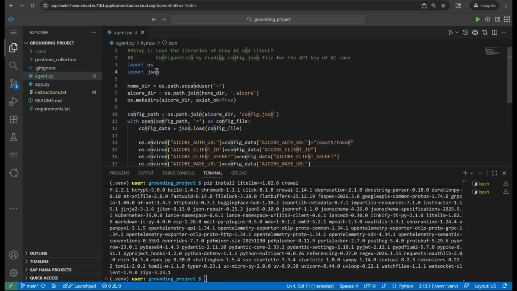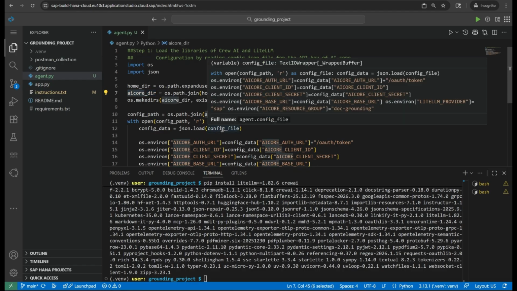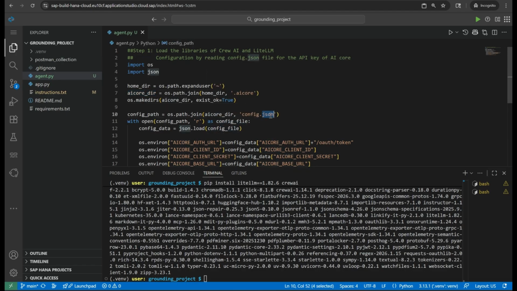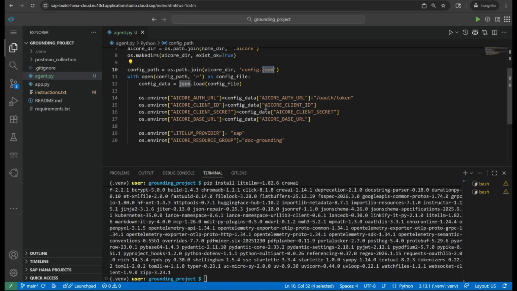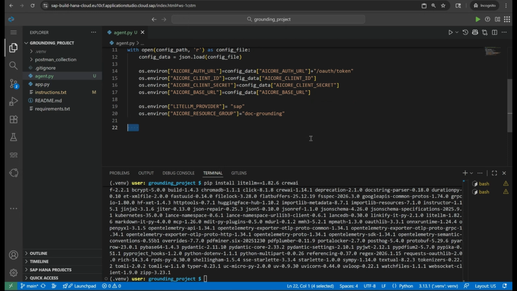So you can see we have loaded the dependencies. Now we are using the OS library to read our AI Core directory, and in that the config JSON file, extract the information from the JSON file to authenticate with AI Core. And then you can see LLM provider and resource group I am setting up here.